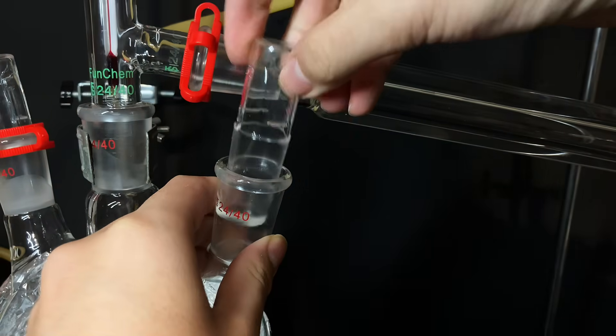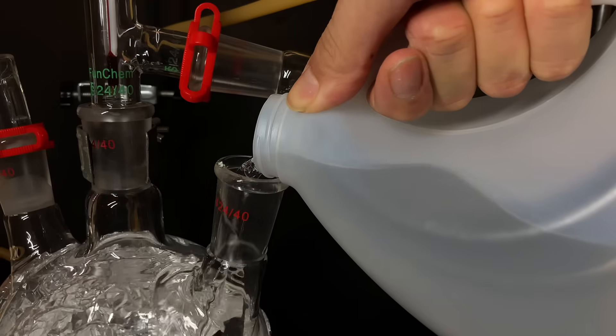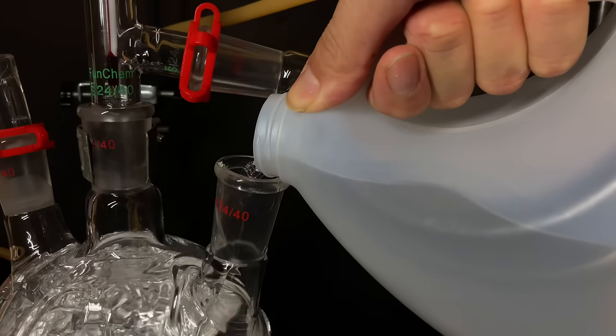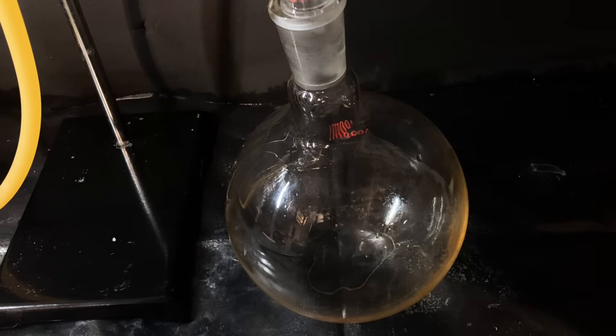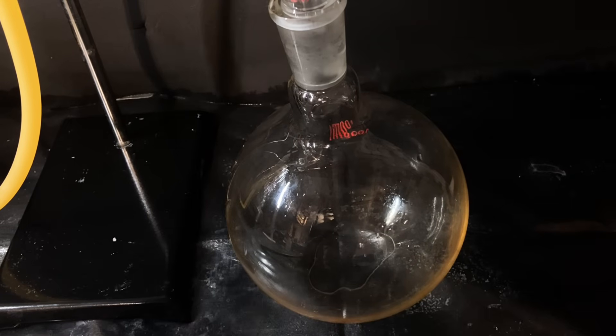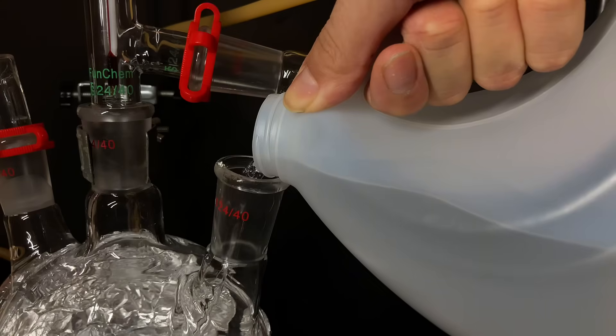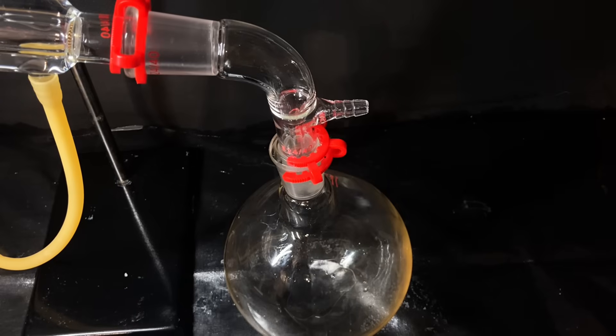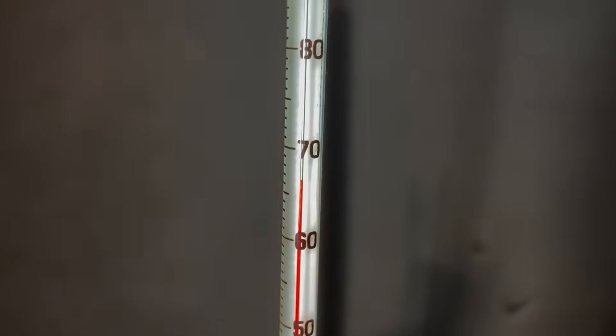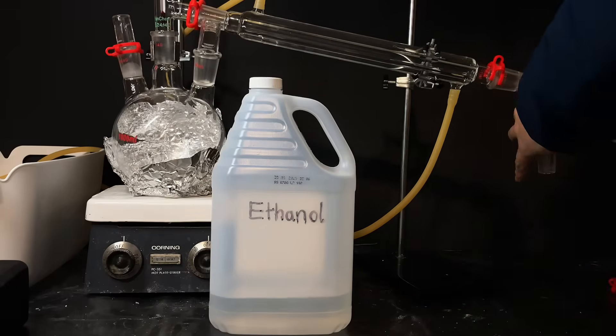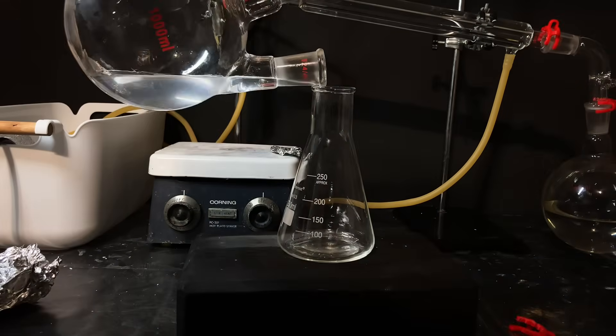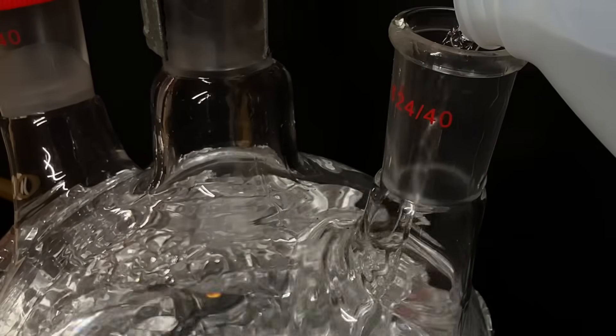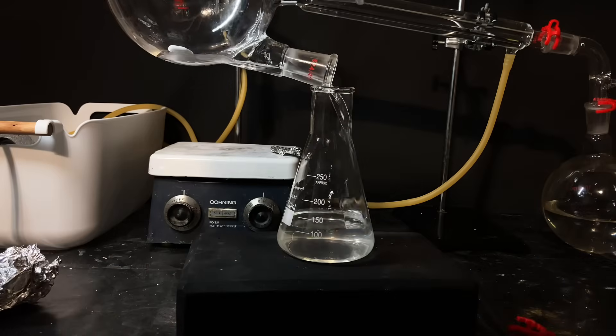Here you can see me refilling our 1L round bottom flask another time with more ethanol, and this time, I decided to use a 1L round bottom flask for the collection as well because I realized it was more convenient. Each time, I filled the round bottom flask fuller and fuller since I was becoming impatient, and like clockwork, I gotta let it distill over at a moderate rate, monitor the temperature, take it apart, transfer the distillate into the jug, dump out the remaining substances, dump in some more sanitizer, and repeat. I'll speed it up here.